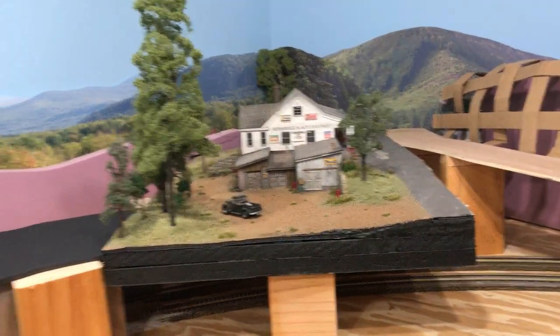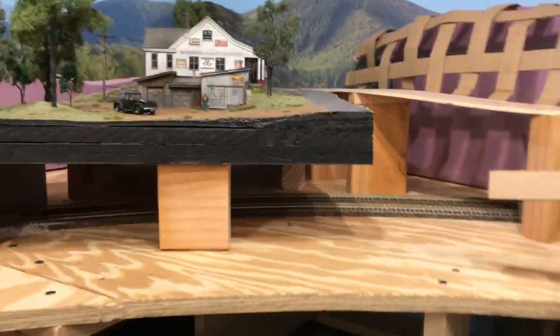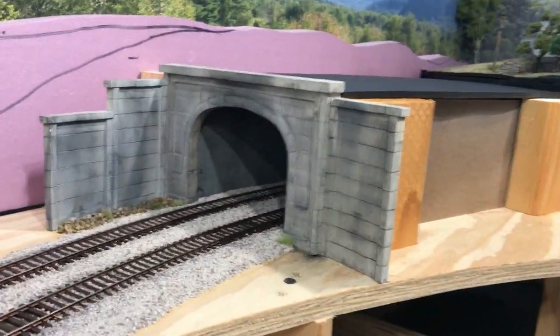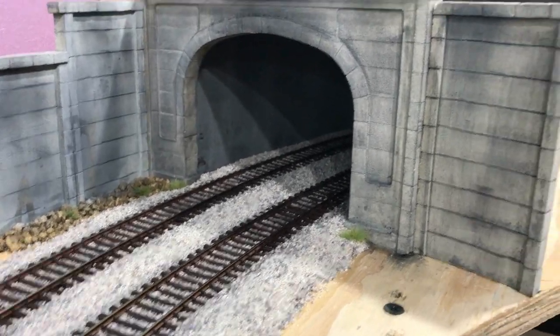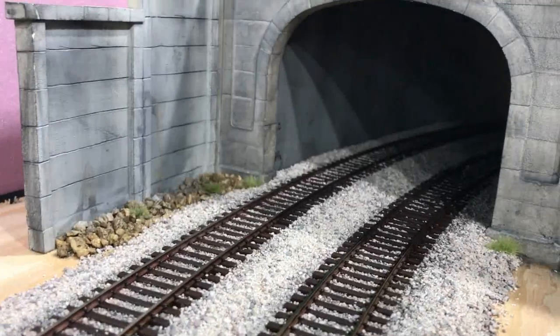But anyway, that's how that's sort of shaping up. And then the other project I did this week was started on the tunnels. And you'll see I did some ballasting work already, because once this is covered with cardboard webbing, it's going to be next to impossible to ballast.